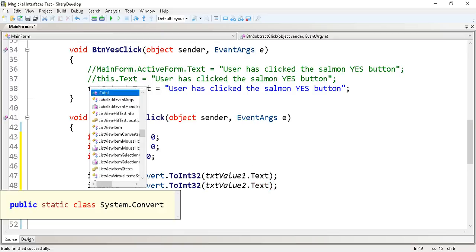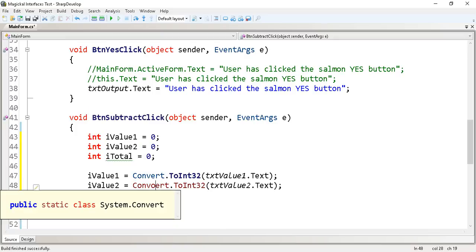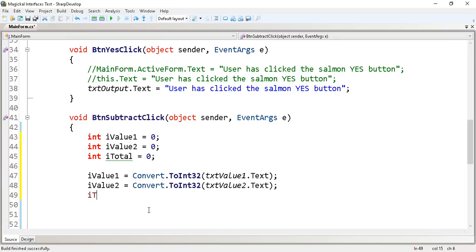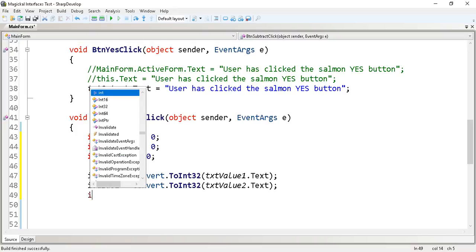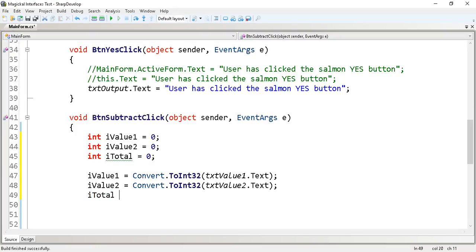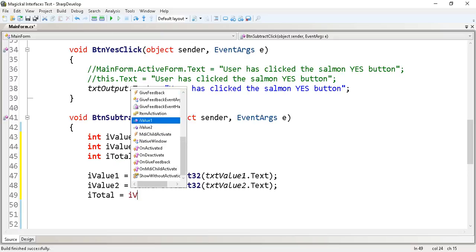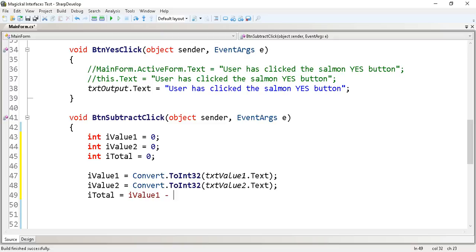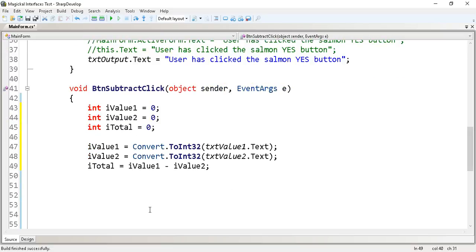Next, we're going to perform our subtraction operation. So we're going to subtract iValue2 from iValue1, and store the result in iTotal.